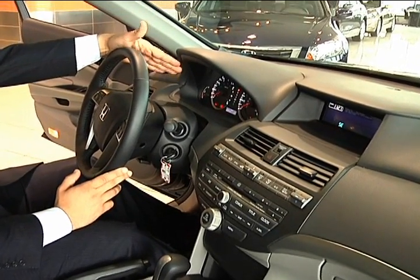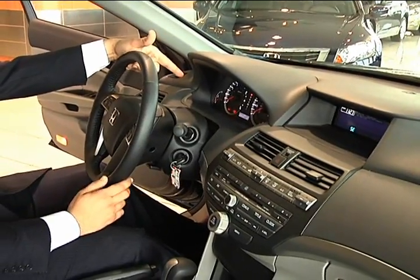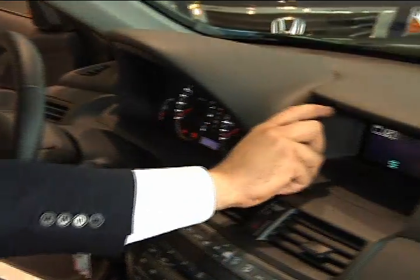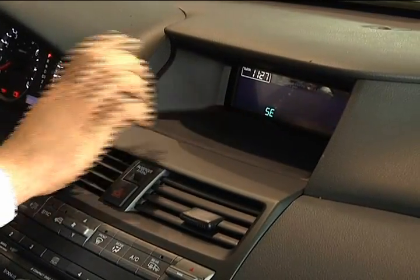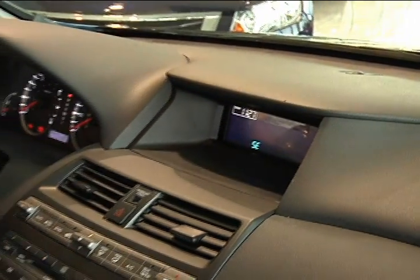Like all Hondas, you're going to find a maintenance binder system, and you're also going to find something neat — a tire pressure monitoring system to let you monitor the tire pressure. Over here, we also have a display that's going to give you the time, the compass, the positioning of the vehicle itself, and some information on the radio display.